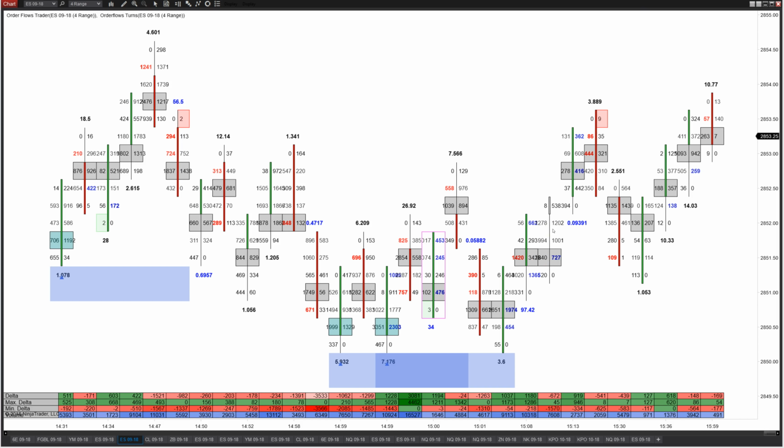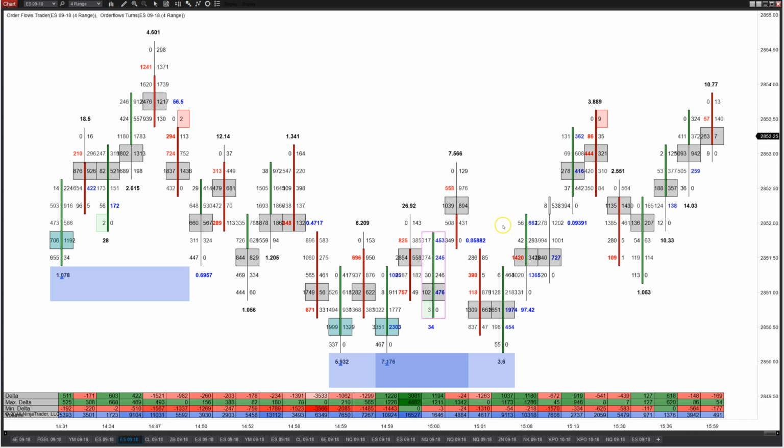When you look at a range-based chart, a new bar is going to be formed when you cover a certain price range. On a 4 range chart, it's going to be 5 prices. On an 8 range chart, it's going to be 9 price levels, because you have to break out of that extra level to form a new bar. So I find it much cleaner. I don't know what the term is, but I find it more effective reading range-based charts than reading minute-based charts. Now, again, don't get me wrong.